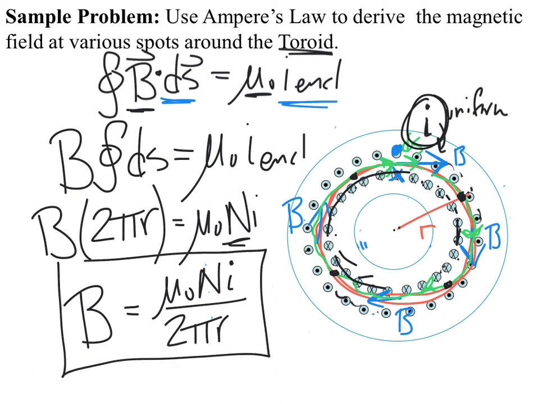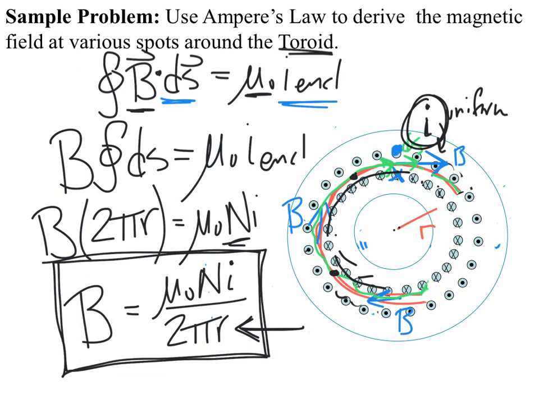So this is the magnetic field inside a toroid. It's not the same as our magnetic field inside a solenoid. One thing to note is it actually does depend on our radius. So our magnetic field strength varies as we get further away from the center of our toroid. If I were to measure my magnetic field strength on this inner surface of the toroid versus my outer surface of the toroid, I would find it gets weaker as we move from one place to another. And it falls off as 1 over r.